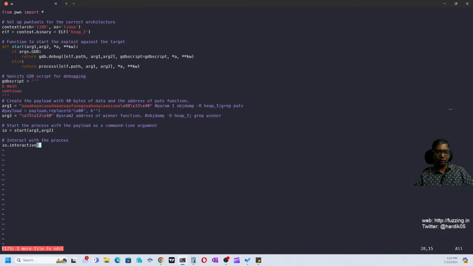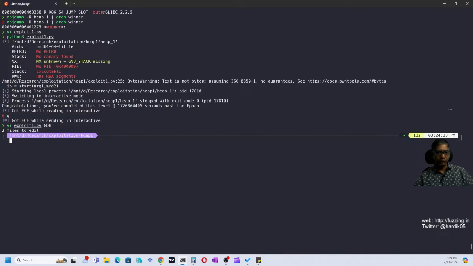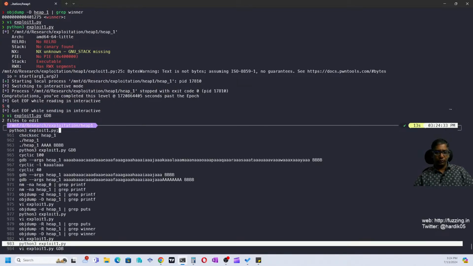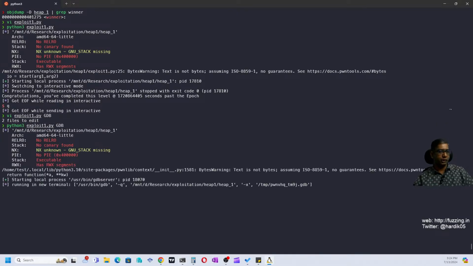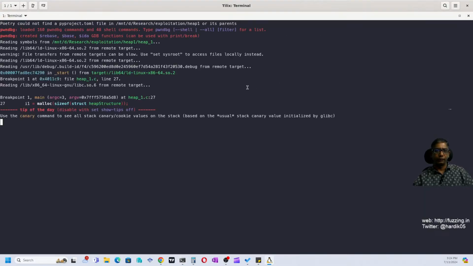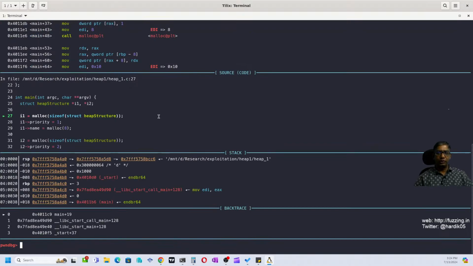Oh, okay, I think I did not change the command. So I think I need to, okay, use GDB here, and we can see. So this is the source code we can see, and this has our payload, right? So let's do next because we are already comfortable.